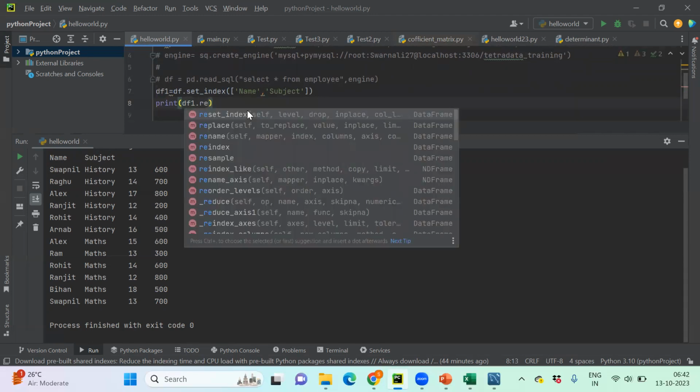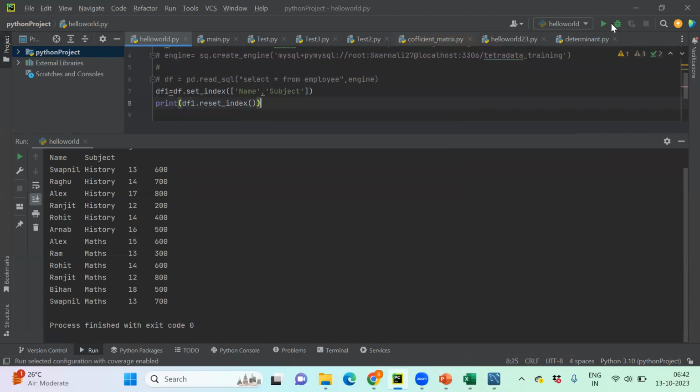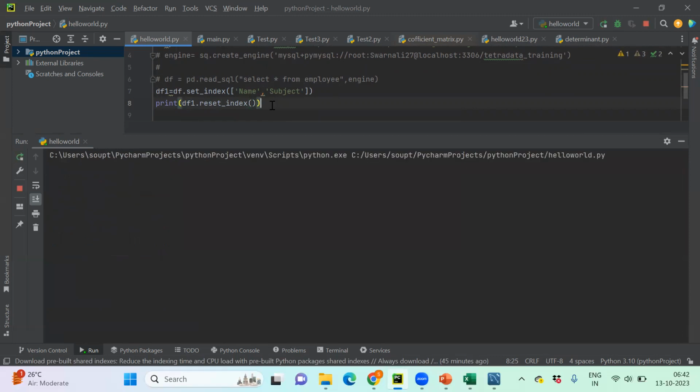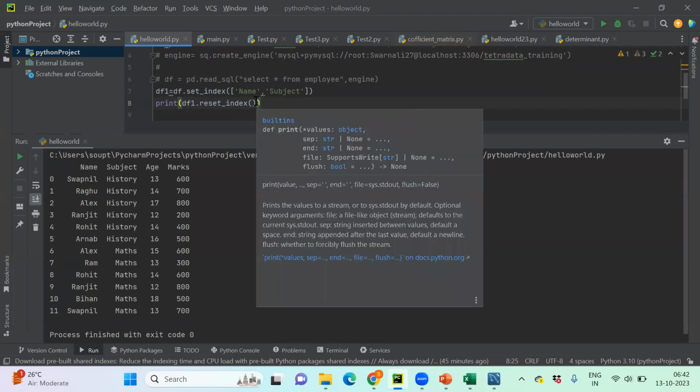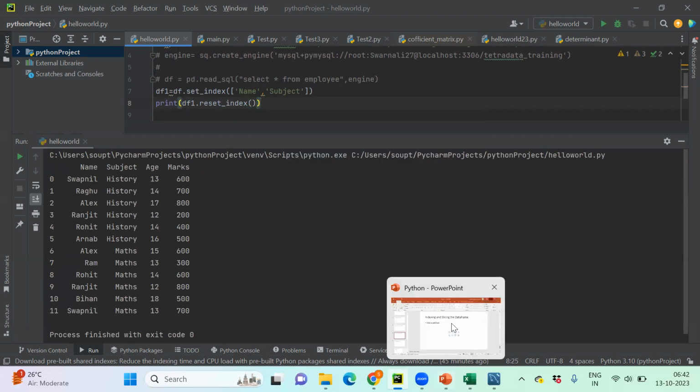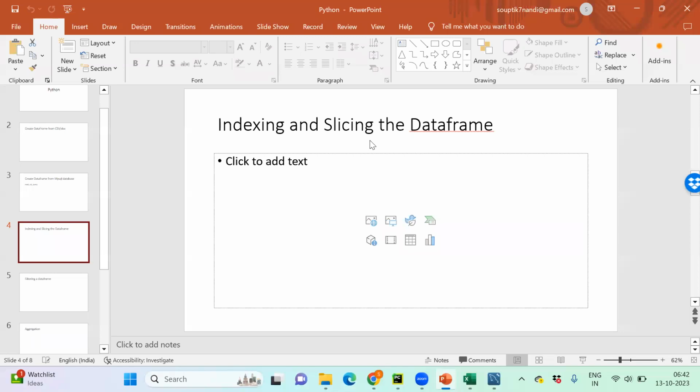There is another method on top of this data frame, I can use reset_index. This is how we can play with the indexing part. Slicing means whatever column you want to print, that should be slicing. Slicing the entire data frame, the required column you want to print. So it's a kind of column level filtering.